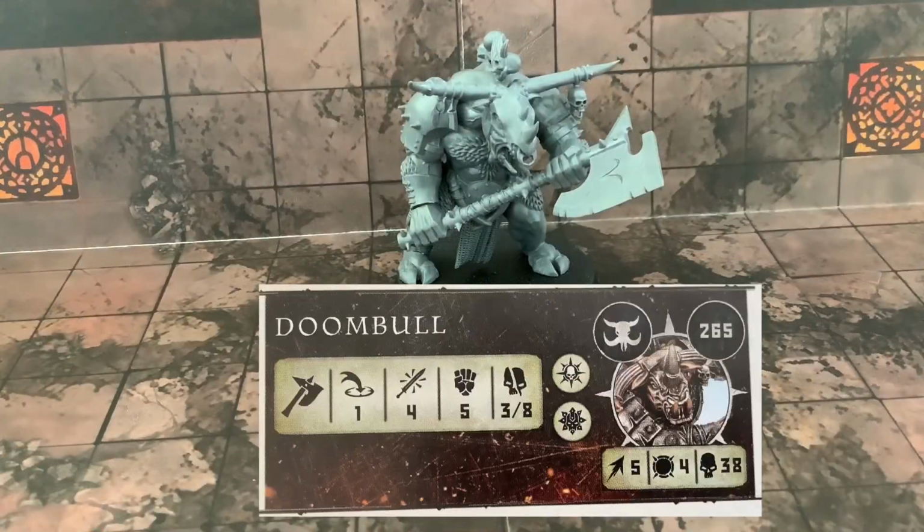And so you can see here for the Doombull, we're going up to 265 points now. He's got the same abilities, he's got the same movement, the same toughness, but he's got an extra 3 wounds he can take. So now he can take 38 wounds, and he's still got the range of 1, but now he can make 4 attacks, strength 5, dealing 3 to 8 on a crit. So at 265 points, this fighter's crazy good. I mean, he's got 38 wounds, a good amount of movement, pretty tough, and he can deal 4 attacks, strength 5, dealing 3 to 8 on a crit. So that's a huge amount there, and I think this is going to be really fun to play.